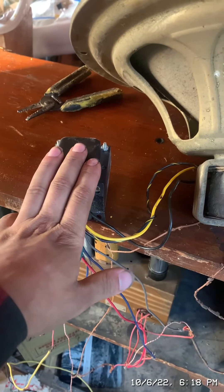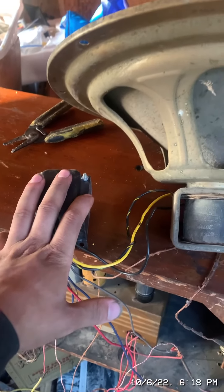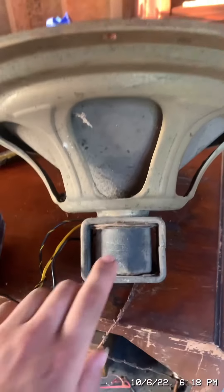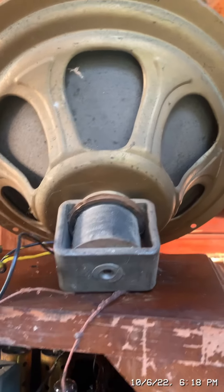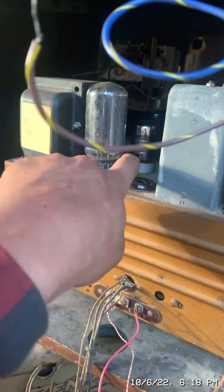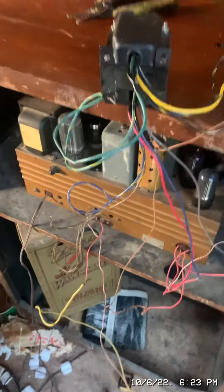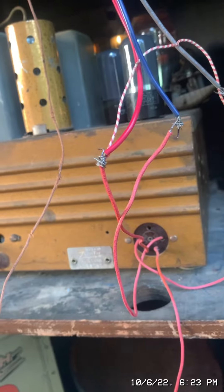I ended up using this audio transformer in place of the other audio transformer and choke coil — this one will provide far better results. I'm using the original speaker, which has the field coil on it. The original speaker used to have a transformer that would sit up there somewhere. There is the tube I almost forgot to order. Everything is connected, and I had to go back inside the chassis and put 20 microfarad capacitors instead of 10 microfarad capacitors, because the schematic called for 20 microfarad.